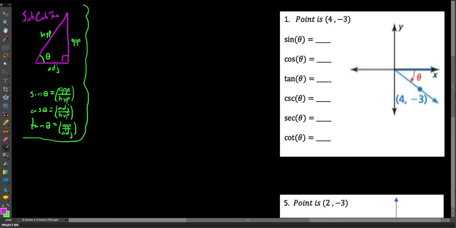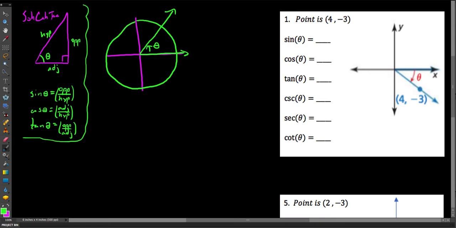So we're going to reimagine our angles just slightly. We still are going to consider our angle as an angle in standard position. So maybe I have some angle that terminates in the first quadrant, and here's my theta. But in terms of how we're going to reimagine this, I want us to imagine that there is a circle of radius r that is also centered at the origin, or the vertex of our angle. And we can see that this radius would be our r. I'll go back and put that in a moment.